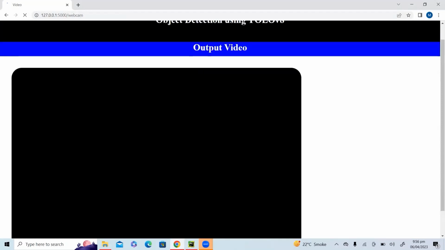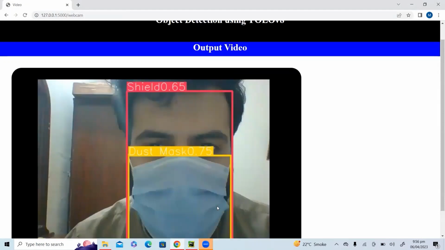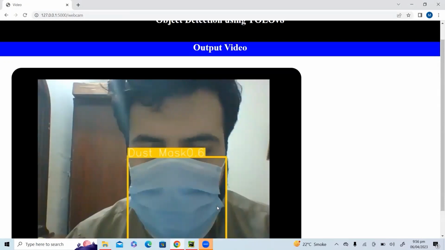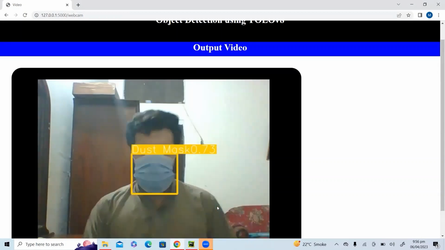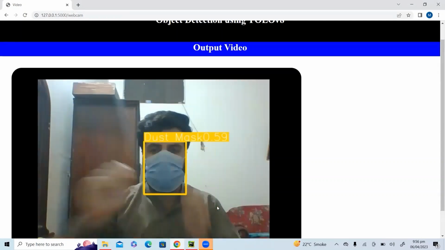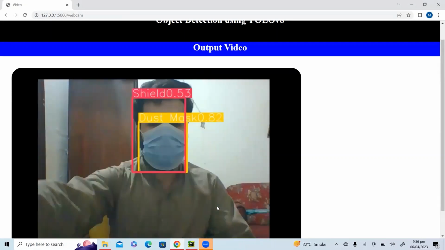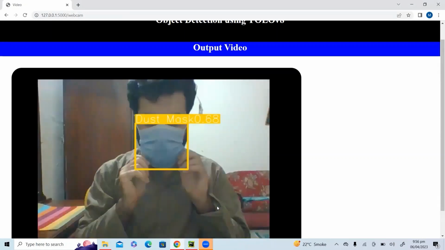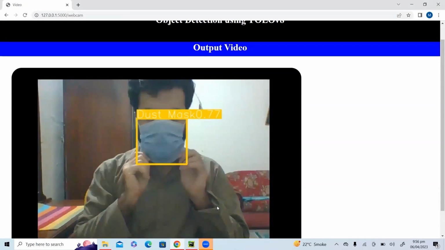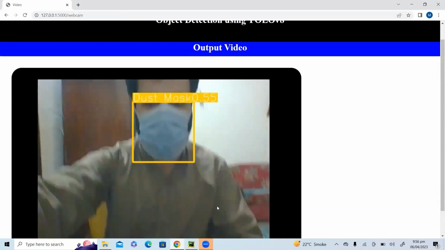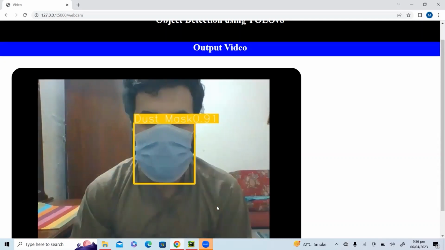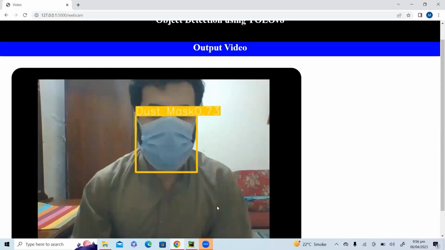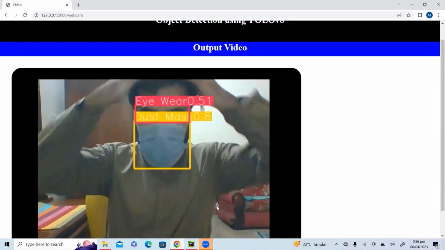Now you can see our model is able to detect successfully that I'm wearing a dust mask. Okay, so the detection is fine. As I'm wearing a mask, it has detected successfully that I'm wearing a dust mask. I'm not wearing a jacket or a helmet, so it has not detected anything else. I'm just wearing a dust mask, which it has detected successfully.